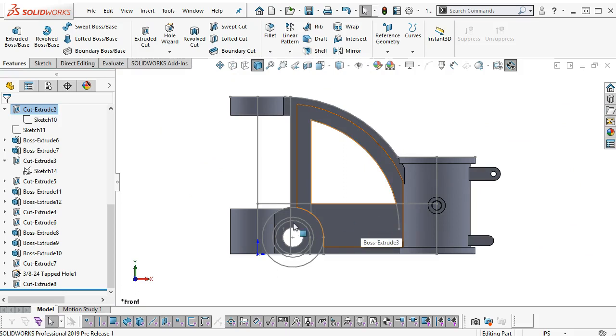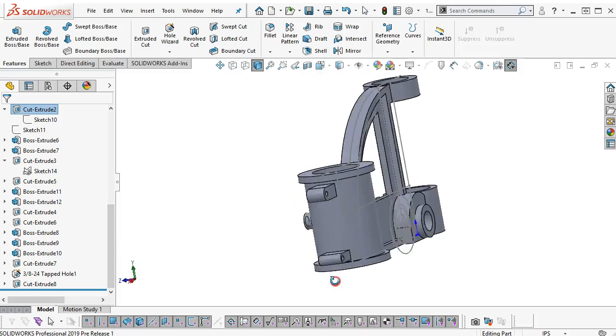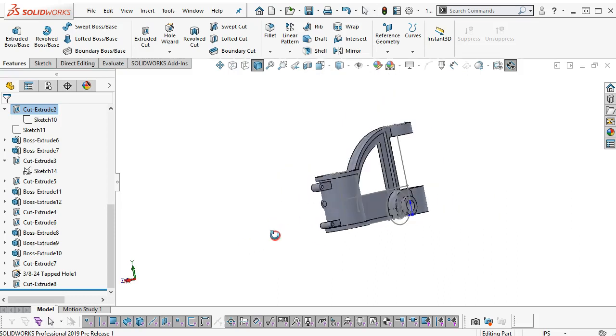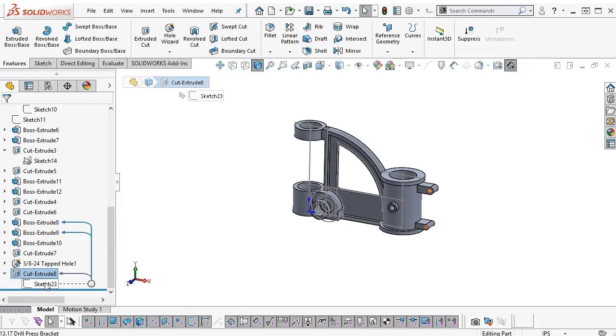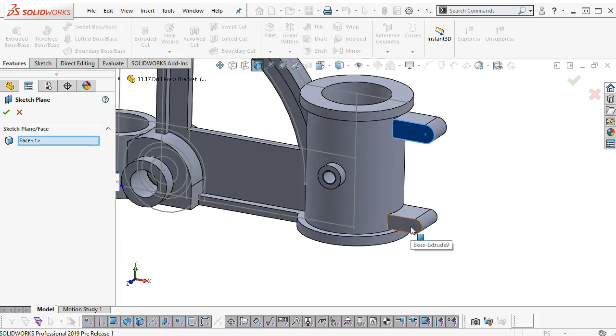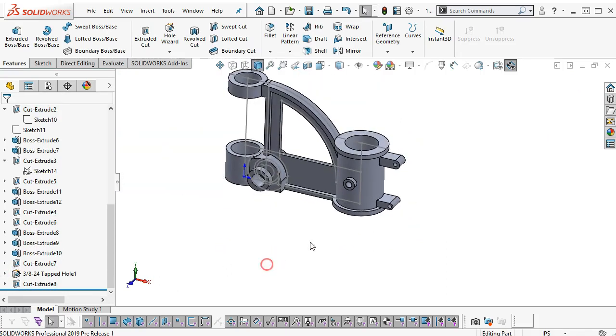We're going to make some allowances for it and then figure it out. Oh, and then because we went at the smaller face, I'm going to need to catch that cut extrude. One of the things we could do is just edit the sketch plane, pull it from that face to the larger face. The other thing would be to edit the feature and tell it to go through all both. Alright, so hole 3/8 24.